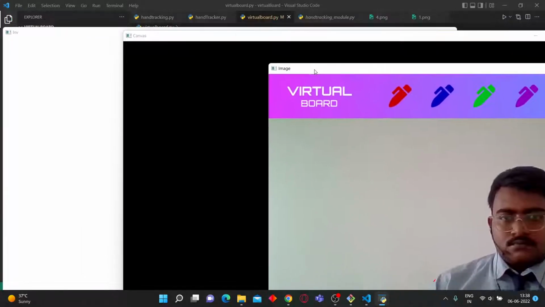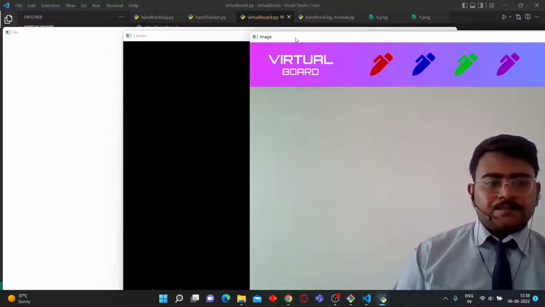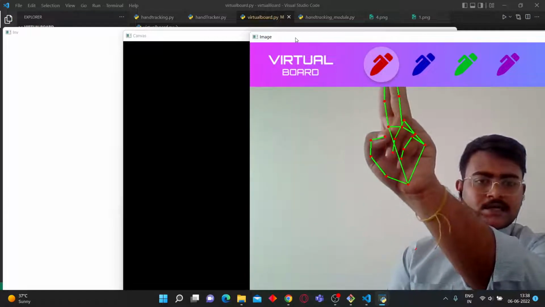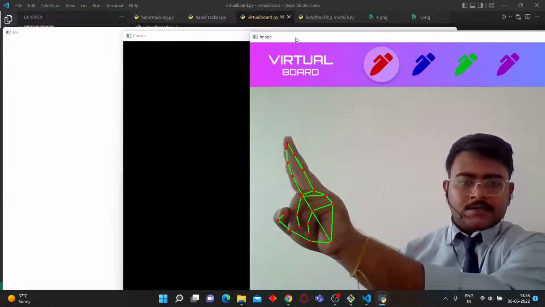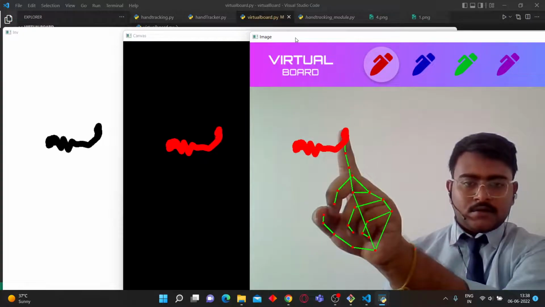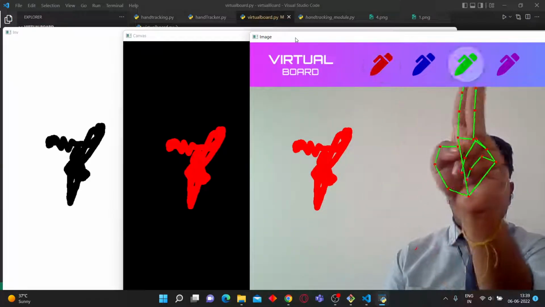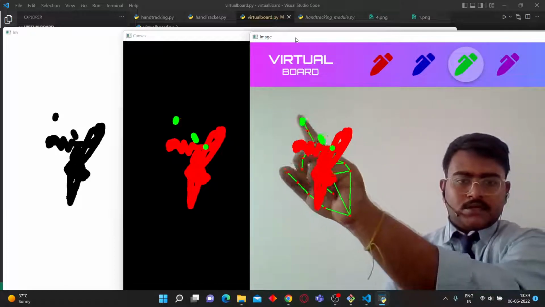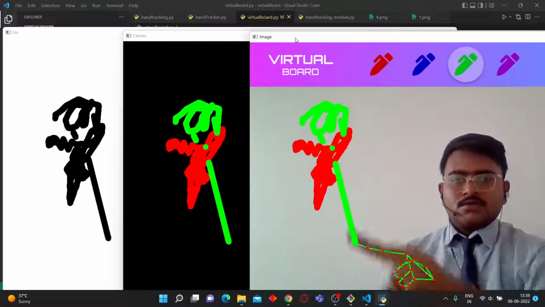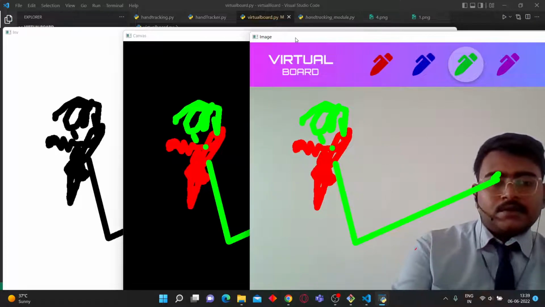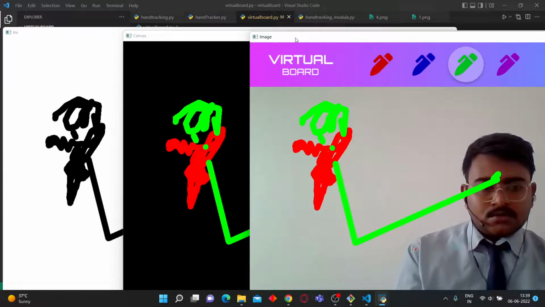So I take a red one, and here I draw a line, right? Here I draw something. If I take green, you can see that in the camera it is shown as expected.